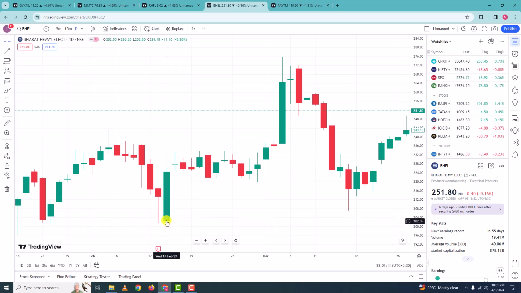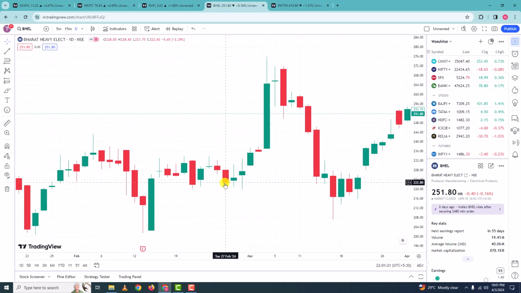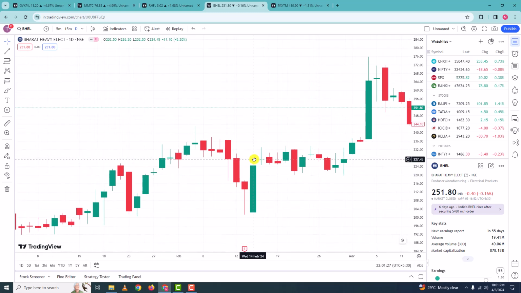See, the price started moving from here. There is no lower wick. It moved till here. It has a small wick, but you can consider it as a Marubozu. So this is a normal candle. This is a short range candle. This is a normal range candle. This is short range. This is normal range, and so on.